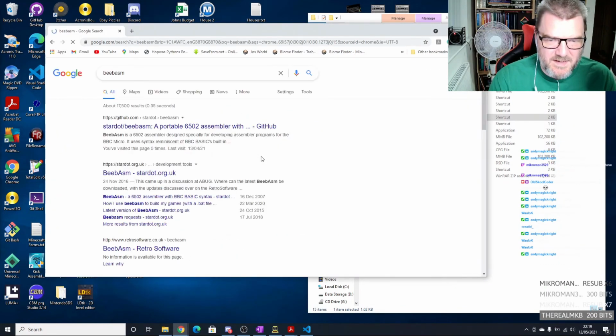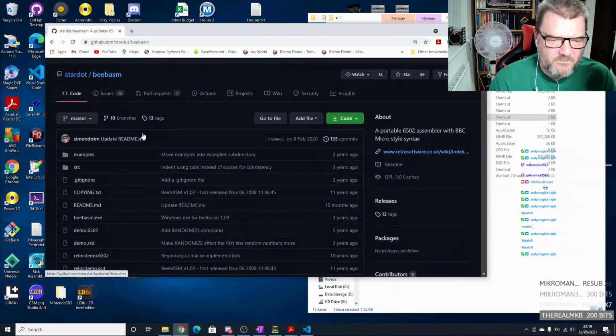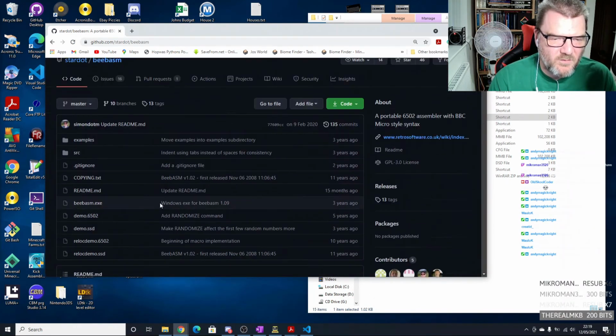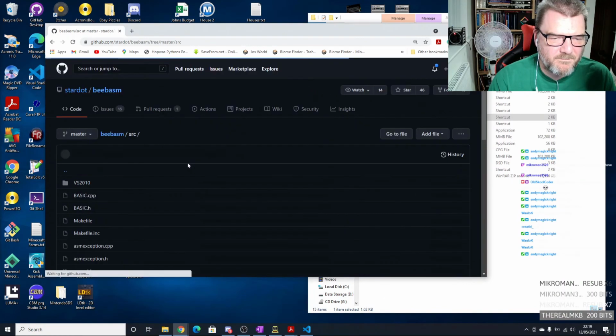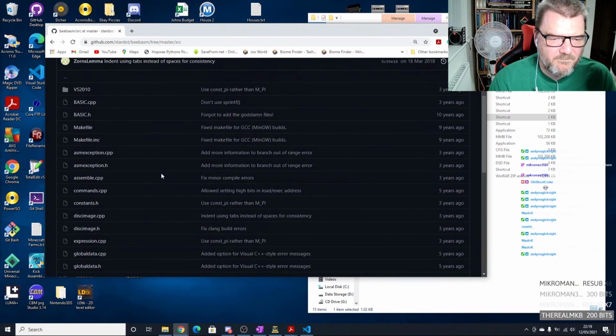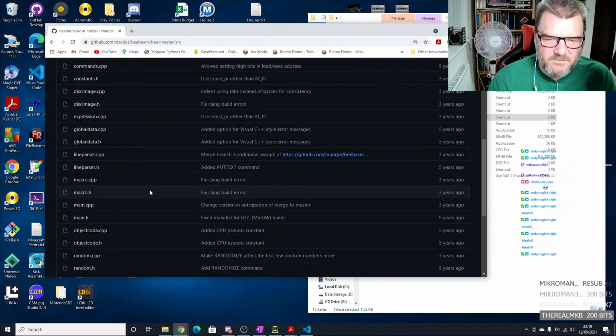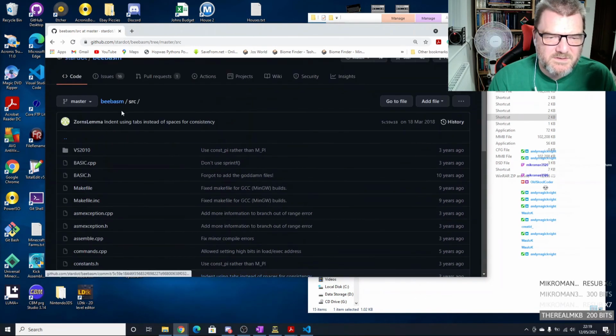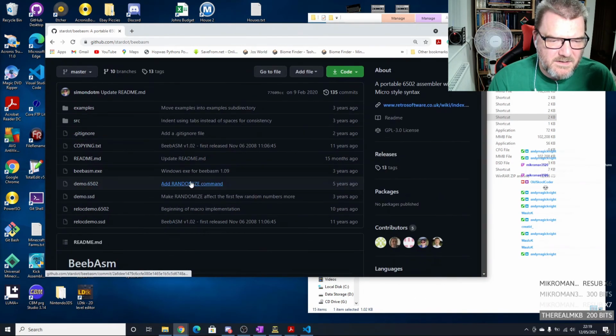So Beeb ASM, and you can get it from here. It's free. So this is the GitHub with the source code and all that, so you can see how they've made it.